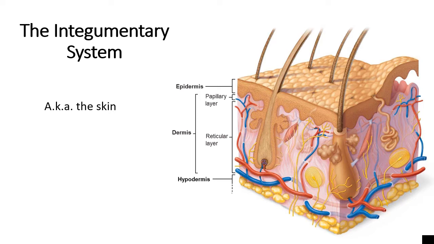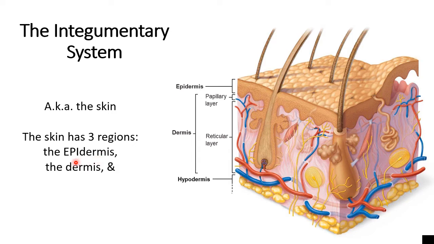The outermost layer of the skin is called the epidermis. The beginning part, epi, means above. So the epidermis is the layer that is above the layer known as the dermis. And below the layer known as the dermis is something called the hypodermis. Hypo means below. So we have the epidermis that is above the dermis itself, and that layer below it called the hypodermis.